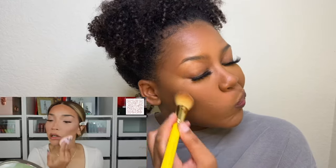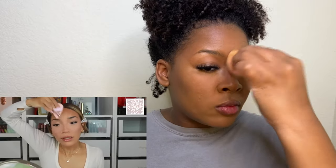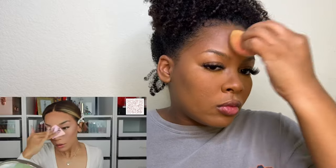But then I will also go ahead and do around my mouth and then do like this. You see how it fits perfectly between the brows? Press that in, go down the nose, like that, and it's all pressing, press, press, press. So I set the main center areas of my face with that, but then I'll go in with a fluffy brush and a different foundation powder that has more of a color to it to do the perimeter and everything else.